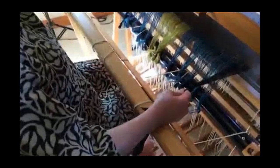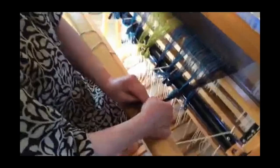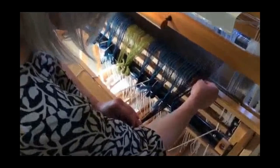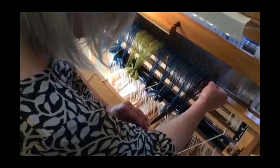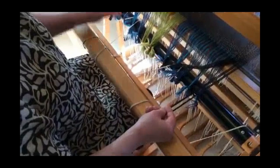a lot of people tie on different ways. I learned how to lash, like to tie little bouts and then lash it all on. And I used to have so much trouble with tension, and then some lady taught me how to do this. I will be eternally grateful to her. I don't know who she is. She was from Northern Ontario, and she taught me this method of tying a warp on, and I've used it ever since. So I tie on in relatively small bouts. It takes a little bit longer, but you end up with better tension, I feel.